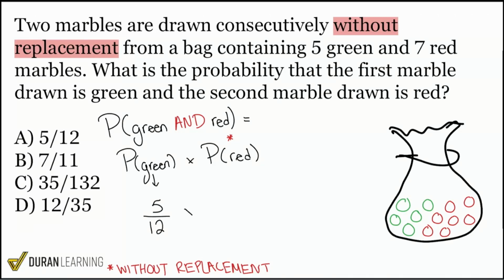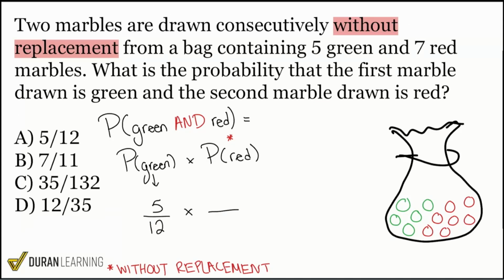Sweet. Now, here's where it gets slightly more complicated, everybody. Here's how we're going to handle this next one. So first, let's understand the context. We are picking 2 marbles back to back. The first marble, after we pick it, we are not replacing it. Does everybody understand that? Yes or no in the chat box. Do we understand that we are not replacing that first marble? Good.